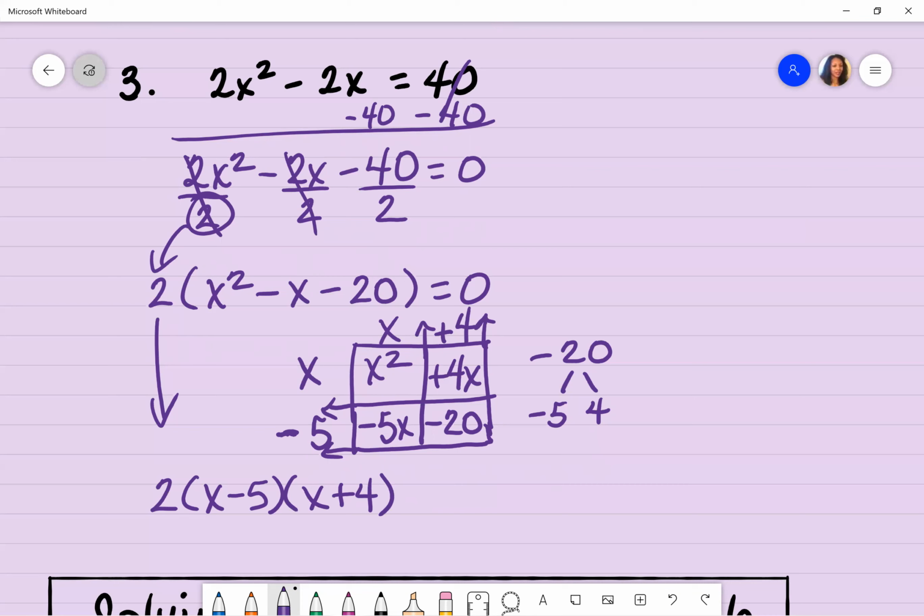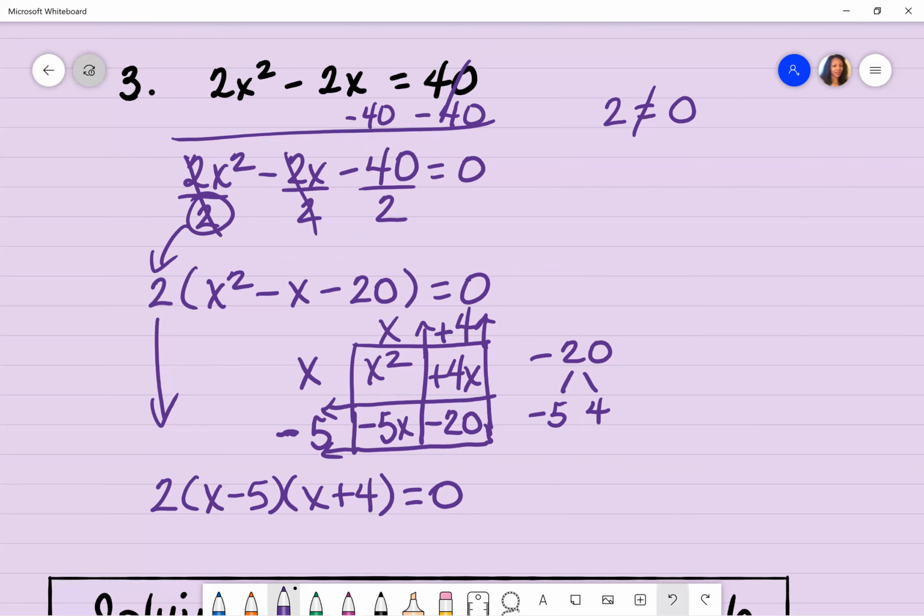If I was asking you to factor, but I'm asking you to solve because there's an equal 0, which is telling me to use my zero product property. So I'm going to set each factor equal to 0. Well, I know that's not true, so I'm going to have a slash on that one. You don't even have to do that part, but just so you can know that is part of your factors.